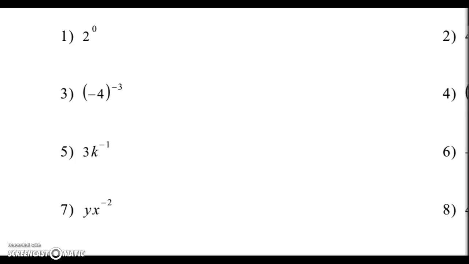We have a negative number to a negative exponent, and the one thing to keep in mind here is that the negative number is included in the parentheses. That means it's going to be included with the exponent as well. Now remember, everything is always over 1, unless it's already in the denominator, but this is just on its own. But this negative 3 tells me that this is not happy where it's at, meaning it wants to move position. So it's not happy upstairs, it wants to move downstairs. And we are left with 1 on top, and now this becomes negative 4 to the positive 3rd power.